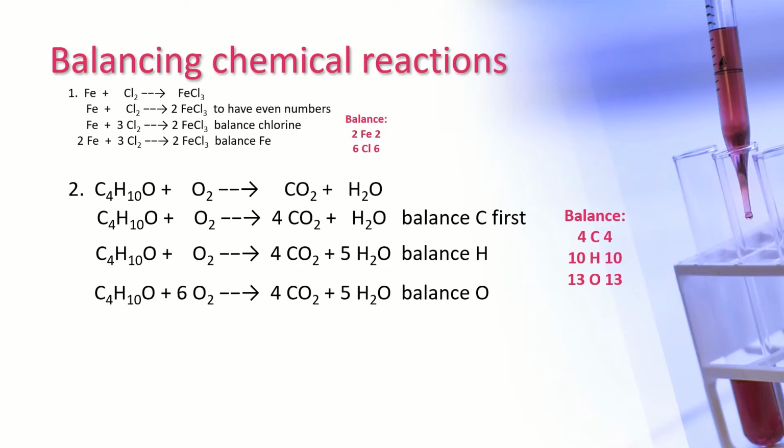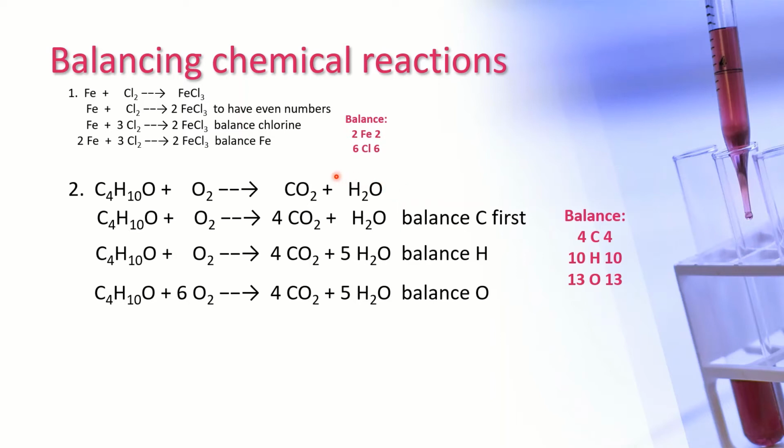We go now to the second simple chemical reaction that we need to balance. It is number 2. The reaction of diethyl ether with oxygen gas to produce carbon dioxide plus water. If you notice, there are only 3 elements here: carbon, hydrogen, and oxygen. And you need to balance oxygen or hydrogen last.